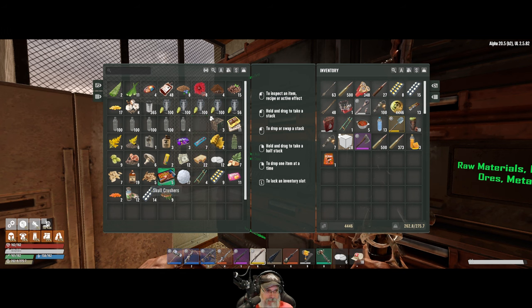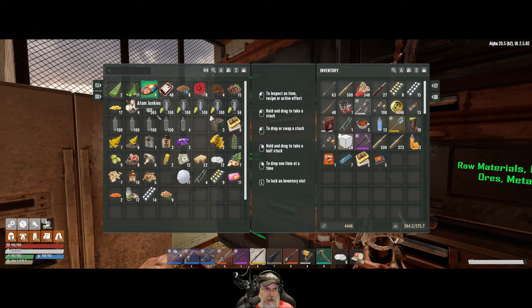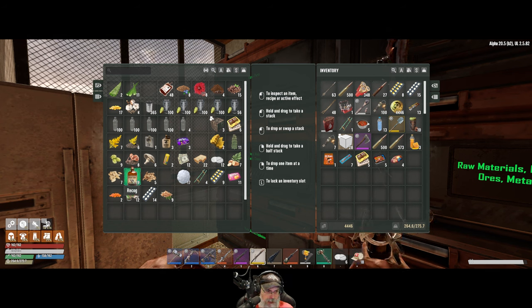So we're gonna want some eye candy. Let's grab an elixir, let's grab some health bars, let's grab some fort bites if we need those. We want skull crushers. We want atom junkies because we are gonna be using explosives. Sugar butts, we don't need that. We'll grab some recog. We definitely want some more shits drops. Let's grab a few more pain pills.